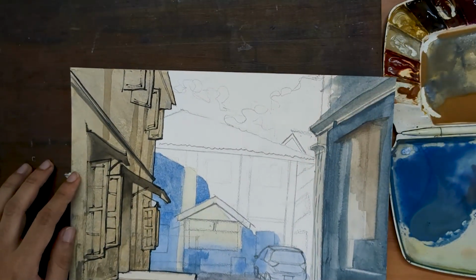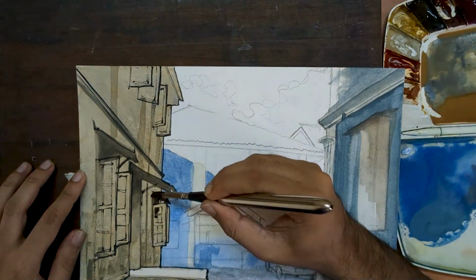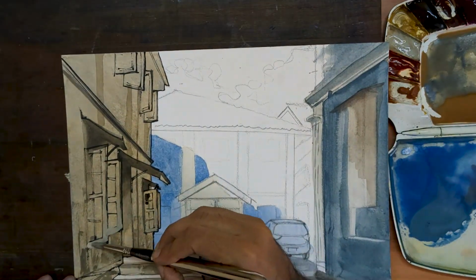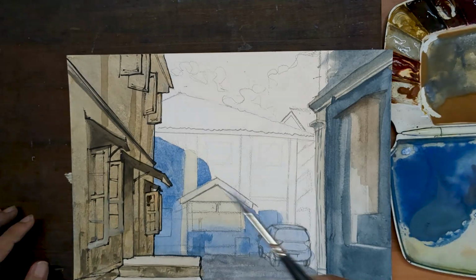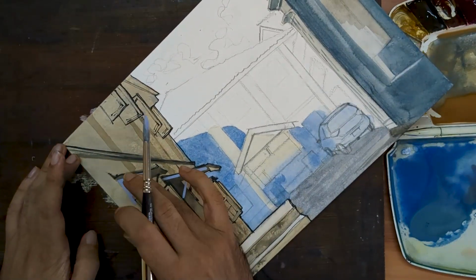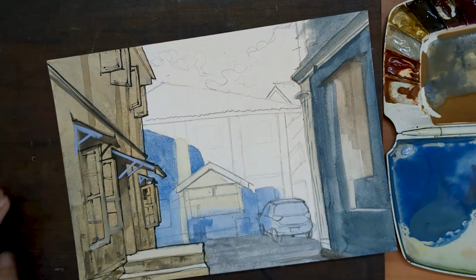I'm going to try and add back some of the lighter values in that yellow section using opaque paint. I'm trying to use buff titanium to make those windows a little lighter, but that isn't a very good idea. I'll just come back with my glass cutter's pencil later to make those lighter. As of now, I'm using some lavender paint to put in those frames for the parapets.